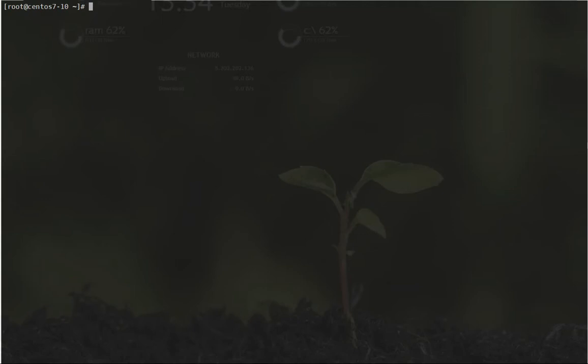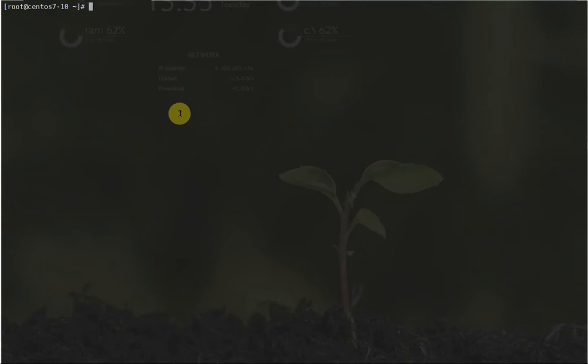Let's go and see the su first. The su command stands for substitute user, and it's mostly used for switching from one user to another.